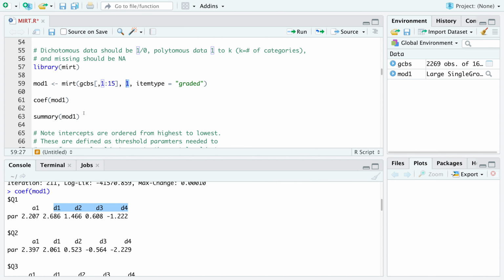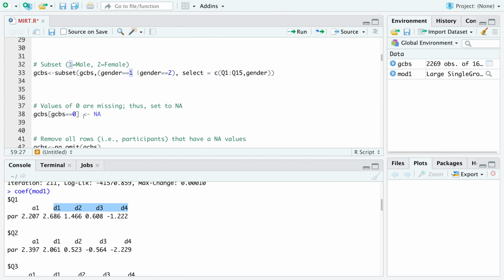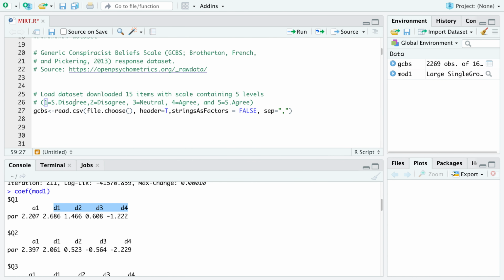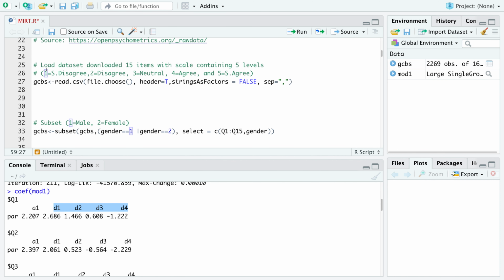So you want to pretty much see it getting progressively less if the scale is progressively increasing, meaning, for example, the scale that I'm using, let's go back just to show you, it's strongly disagree to strongly agree. A 5, strongly agree, means I have more of that, if a higher endorsement value indicates more of the construct is being possessed.